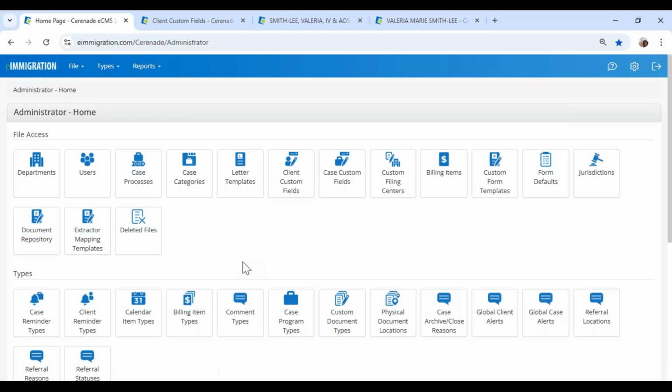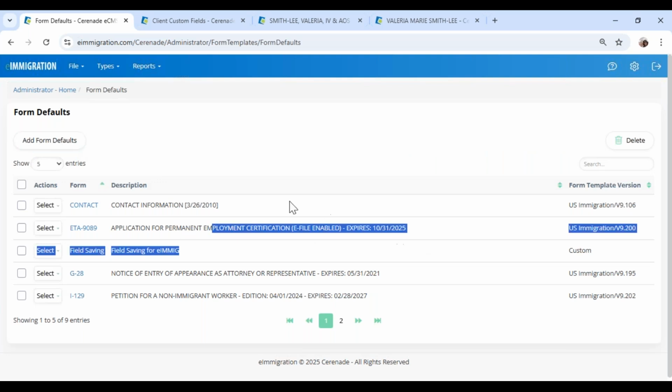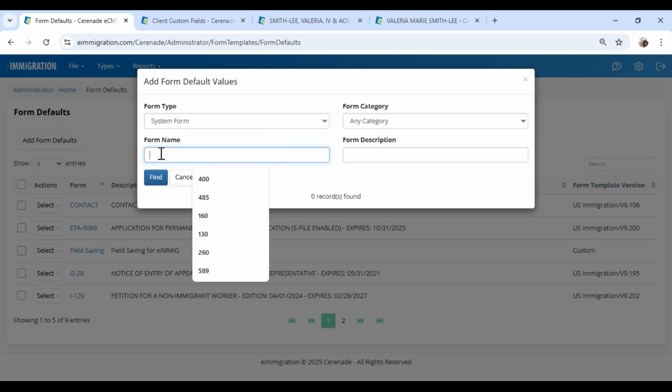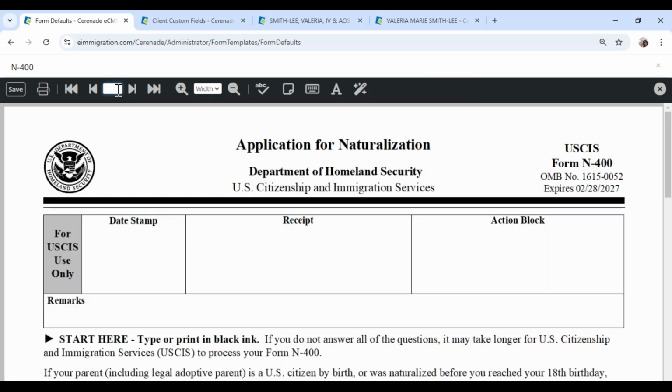Another feature that will help you a lot is custom form defaults. Every time that you open a form, and again, it has to match the new version of the form. So every time I work on a form, I want the form default values to be, for example, the N400.